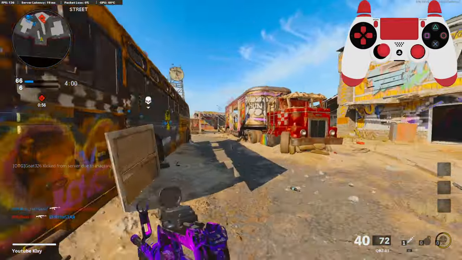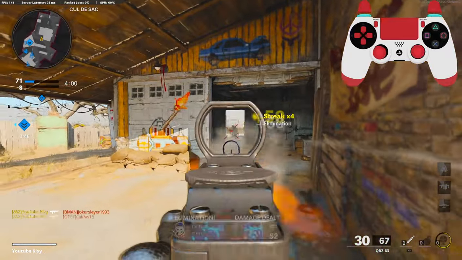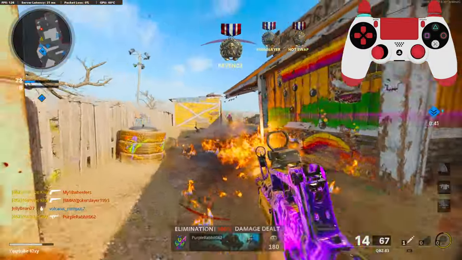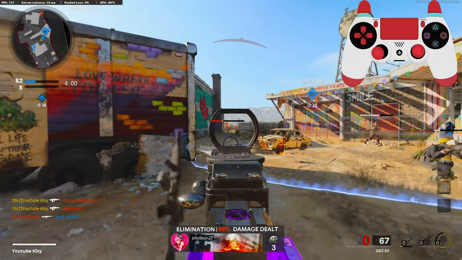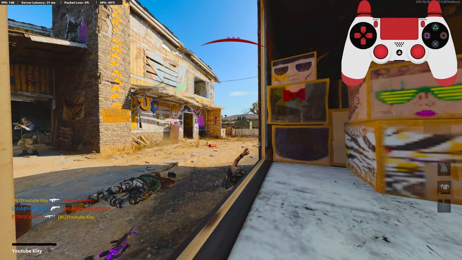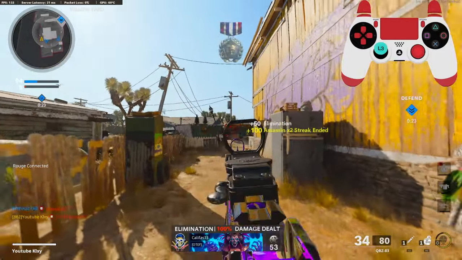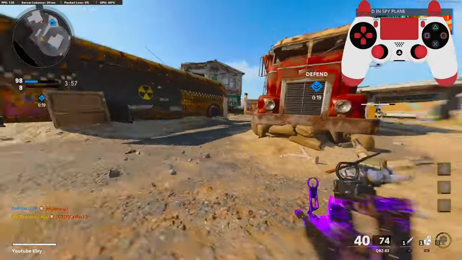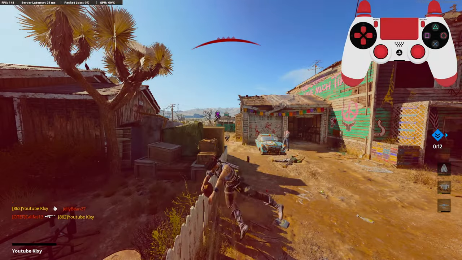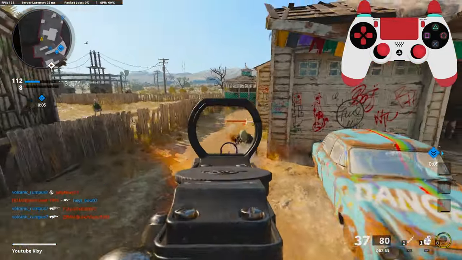Oh. Oh no, I had to reload. Why are they spawning right there? I don't even. Contesting Hardpoint. All good. Still early in the game. AK-47 is just way better than the QBZ, and look at the spawns. Isn't he over here? Yeah.